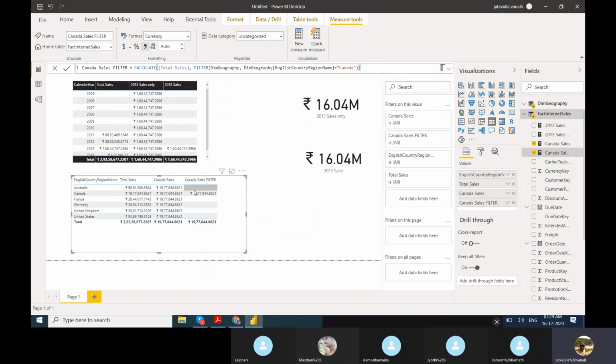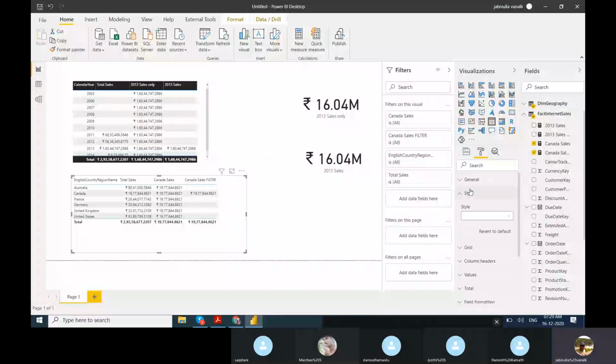Now see, it is displaying only in the Canada row, only that value is displaying.